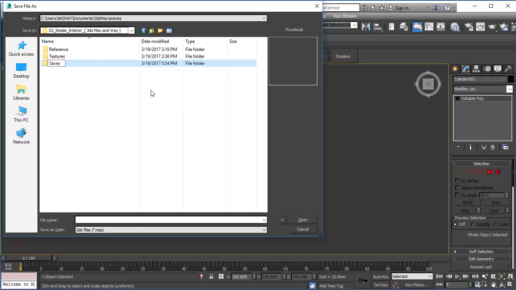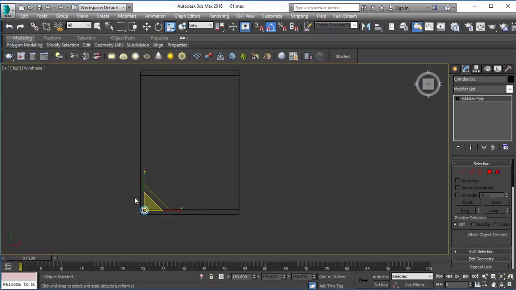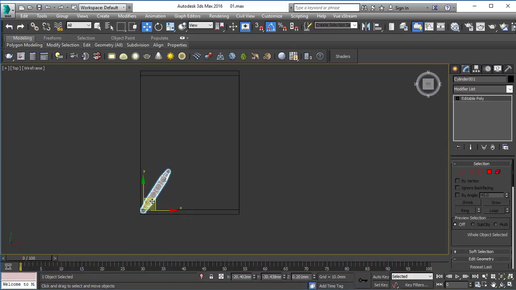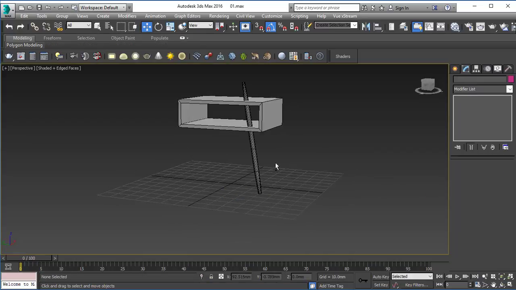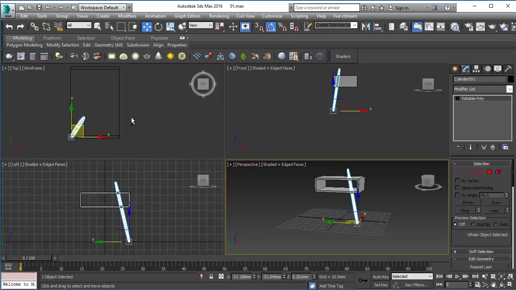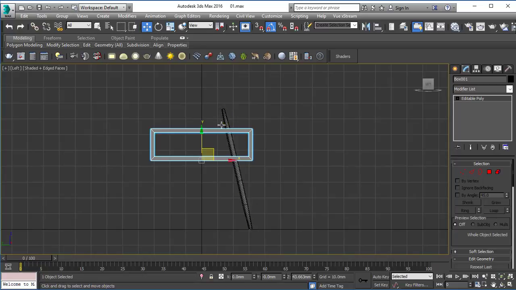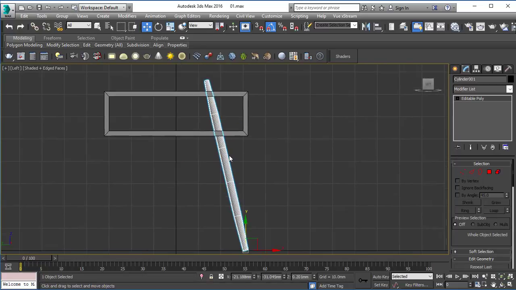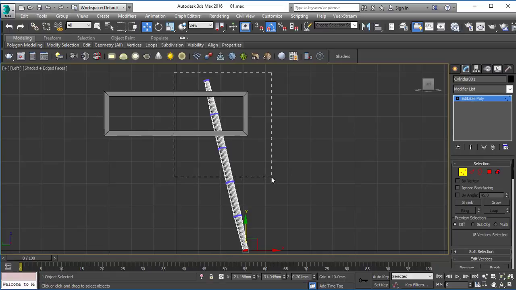Saves, and I'm going to save it as O1, doesn't matter what name I give it. I'm just gonna rotate it a little bit towards the inside, just the right amount. Alright, put it like this, and let's push this up just a little bit, and we need to push these down.